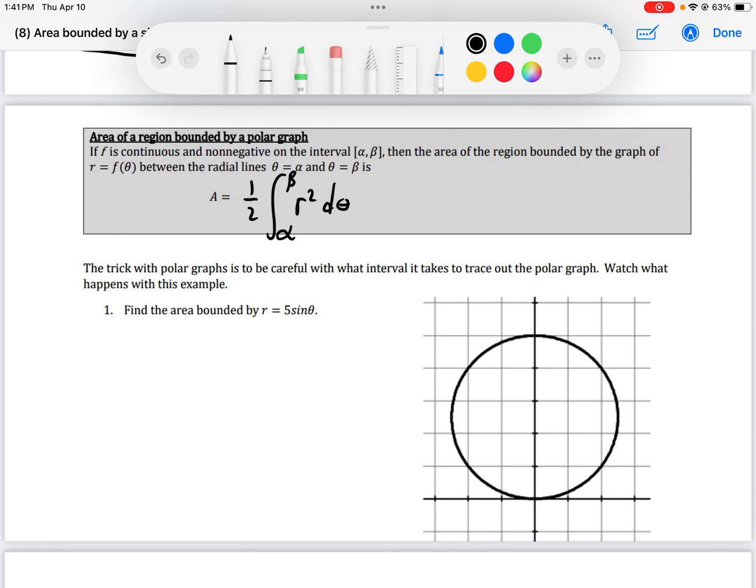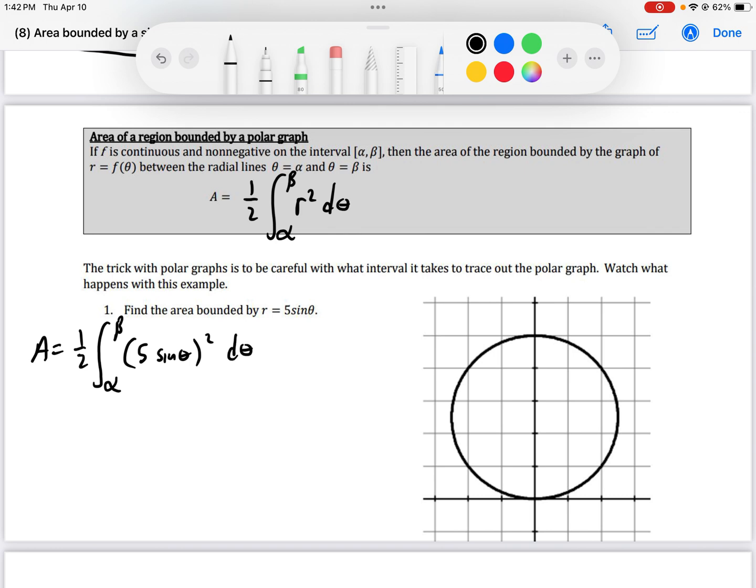All right, the trickiest part for me on these is finding the limits of integration. So we're going to take some time, and in the last lesson, we took our time graphing these. So hopefully that time we put in pays off here. I want to find the area bounded by the polar curve r equals 5 sine theta. Area is equal to 1/2 the integral from alpha to beta, and we'll find those limits of integration. Those are theta values. With the radius defined to be 5 sine theta, squared, d theta.